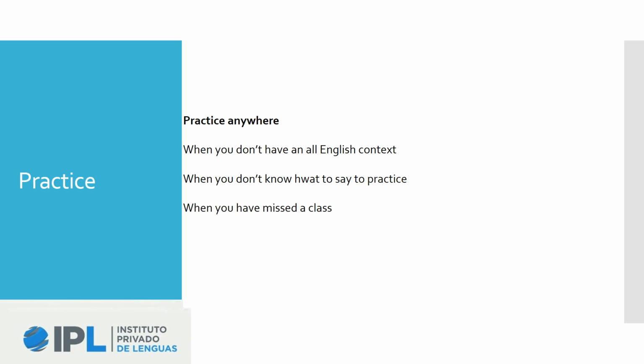This describing pictures is also really good when we don't have an all-English context. Remember that your class sometimes is the only place and time in which you can use English. So whenever you miss a class, for example, it's good to do one of these practices so you can continue developing your speaking. And also, whenever you want to practice speaking but you don't really know what to say or how to say it, or you feel strange just reading conversations online, you can use one picture and generate language.